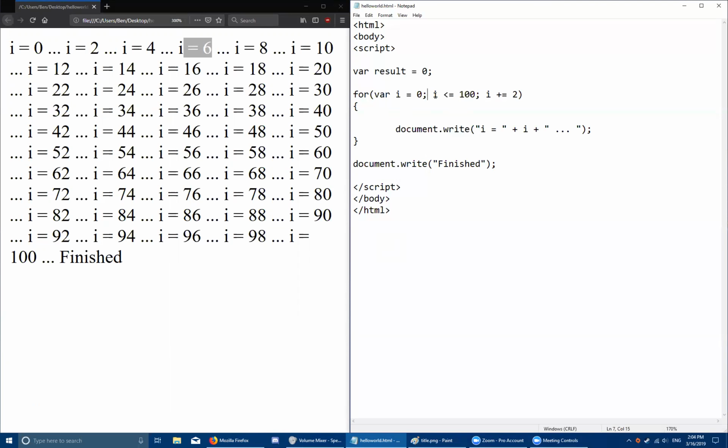So it's possible, though, that we get caught in what is called an infinite loop. So let's say down here we change i equals 10, right? So every time we'll add 2 to i, then we'll reset i equal to 10. So by the end of this loop, this is going to be 12, which is less than or equal to 100. And it's going to keep doing this forever, because this is always going to be 12. So we'll file save that, and this will probably crash the browser.